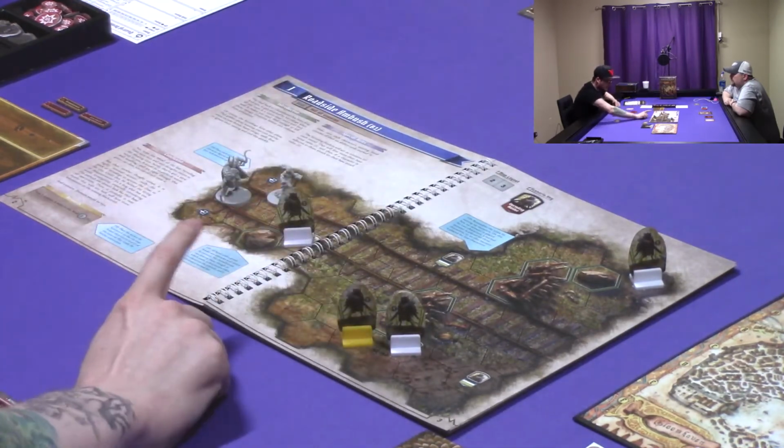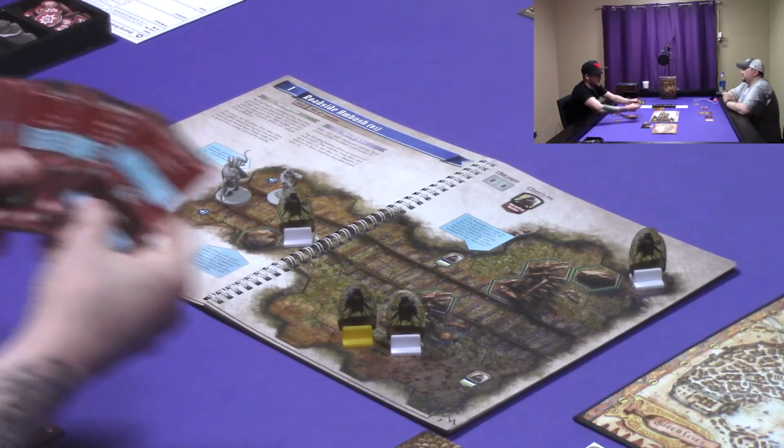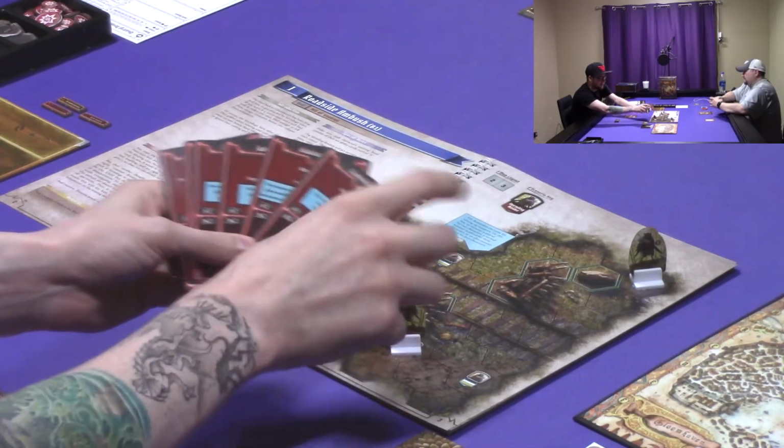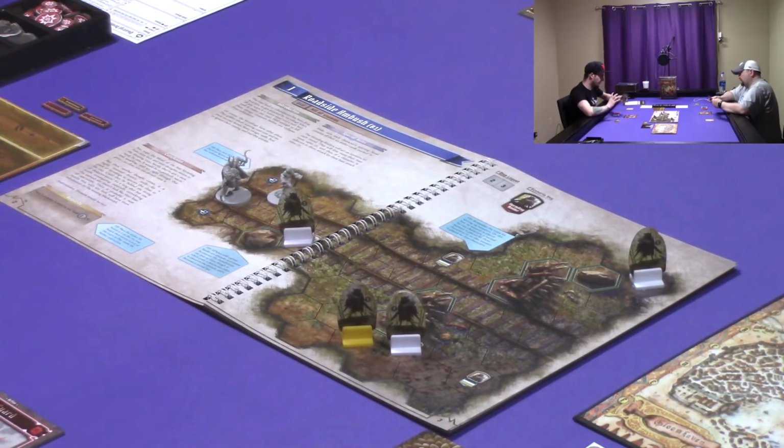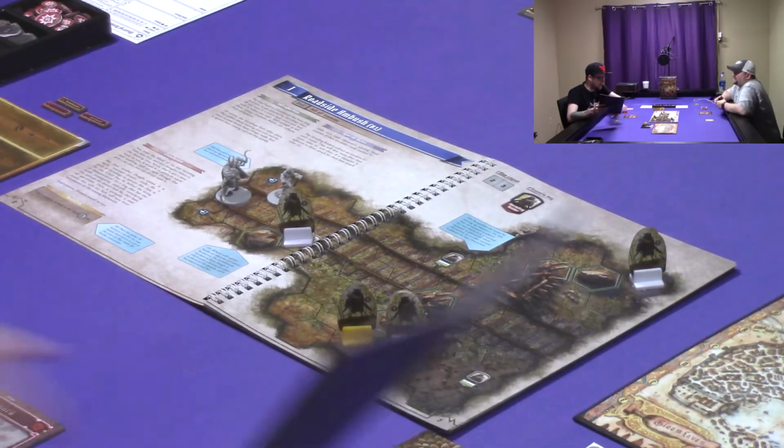The reason why I like standees more is because you actually get to see the artwork. Yeah. We have our 6 things, which actually show blue hints that explain what the things do. This is already brilliant. And we have our 10 health. We have no items. We have our modifier deck. There's a modifier deck there.